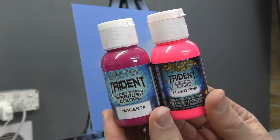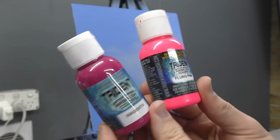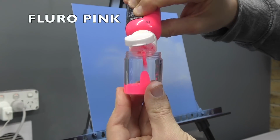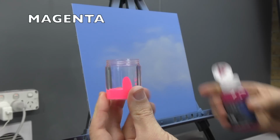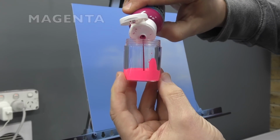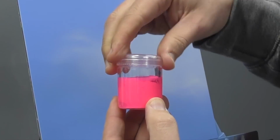Okay, I want to get a bit of colour in there now, so I'm going to mix these two together, magenta and fluoro pink. Starting with a bit of the fluoro pink. I like to use these fluoro colours and mix them in with the regular colours because it helps to really give them some punch. Add a bit of reducer in there too. I'll go a little bit thinner. Seal it up and give it a good shake.